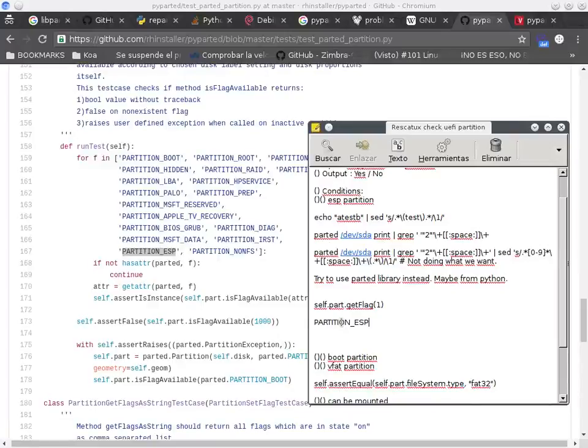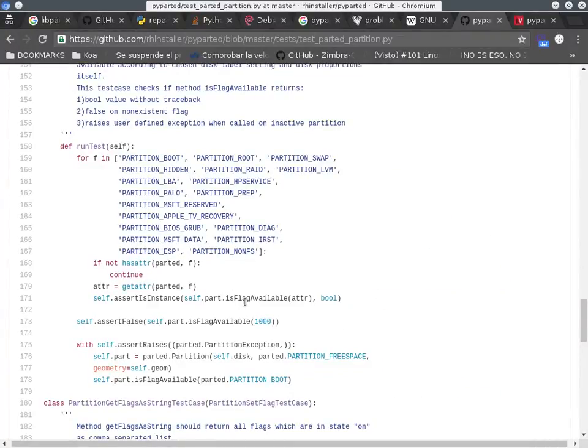Okay, so this is the partition ESP. So let's see, self.part is flag available. So once again, if not has parted F, continue.